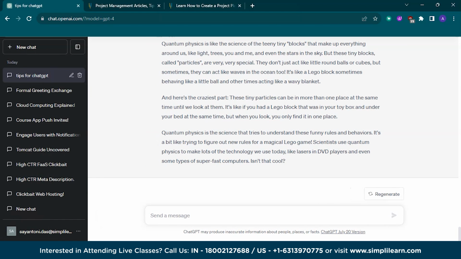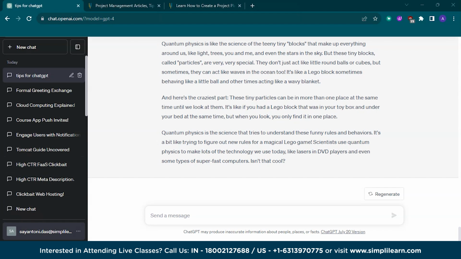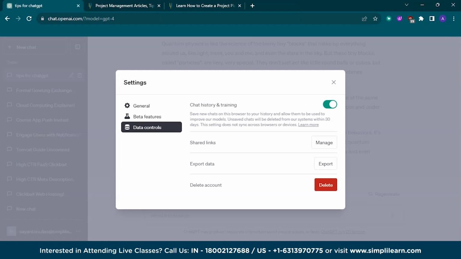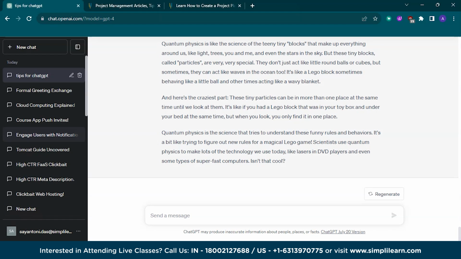And you can delete all your history. That is, in settings you can find the delete all history button. Clicking this will erase all your previous chats, and for privacy reasons you might want to delete your chat history. You can do this by going to your settings and selecting delete all history. So this was our tip number 18, that is delete all your history. So we'll just go to settings, data controls, and here we have chat history and training, that is turned on. If you turn it off, it will also act as an incognito mode. And here you can clear all the chats. This will delete all the history.